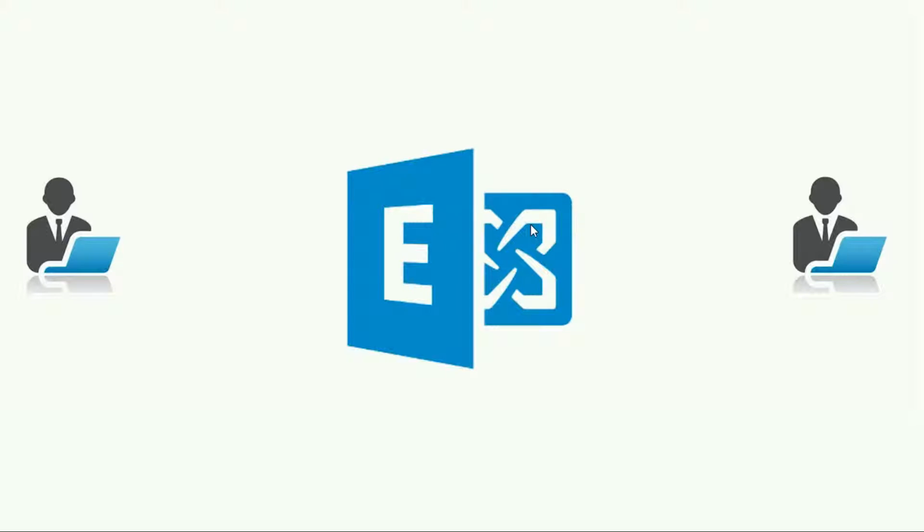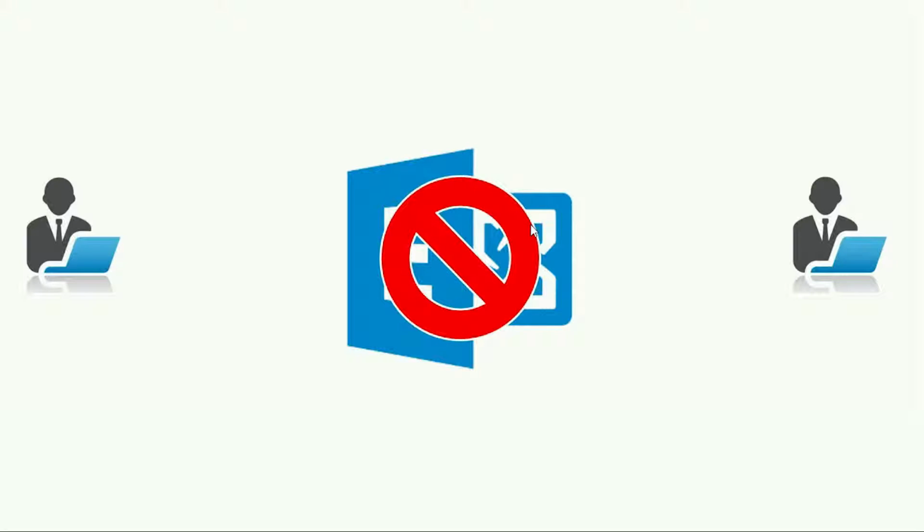Typically users will use email, so the files will be sent to the Exchange server, and if they're too big they will be stopped on that server. This introduces problems for the users as they cannot share the files due to restrictions on the email server. And the same problem will exist for the system administrators, who will receive a lot of phone calls about files being blocked on the Exchange server.